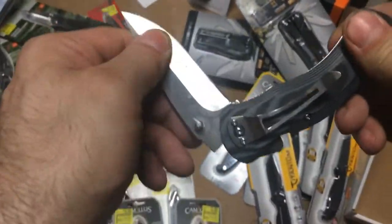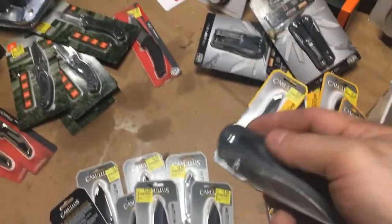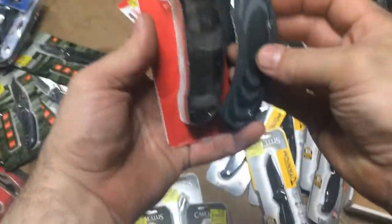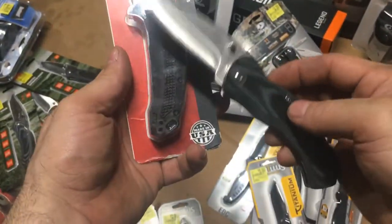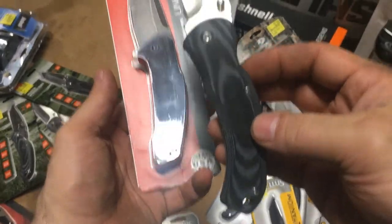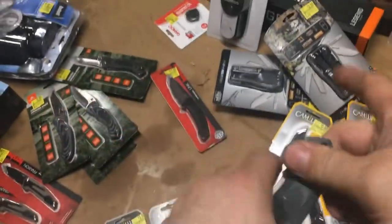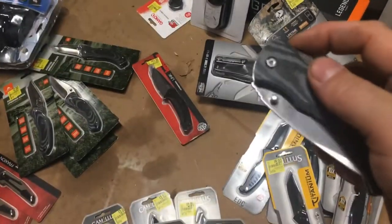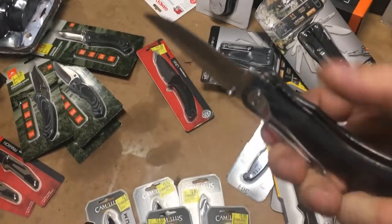That's why these are cool. So what's the difference between this and the expensive Curo? The same knife, ain't it? So you tell me the difference. Why would you want the one that's $50 over this, which is $8, $7? Oh, the quality of steel. Yeah, I know. The quality of steel. Except all you do all day is sharpen your knives. So what does the quality of steel have to do with anything? There you go. Check that out.